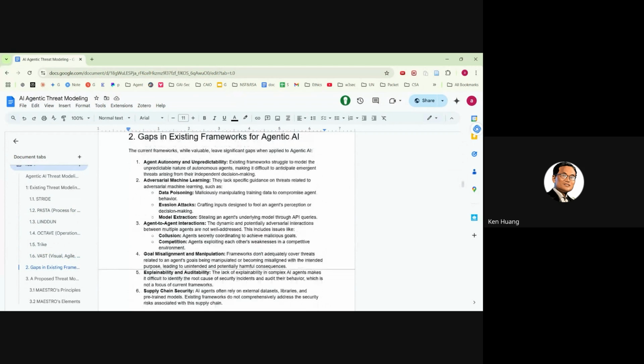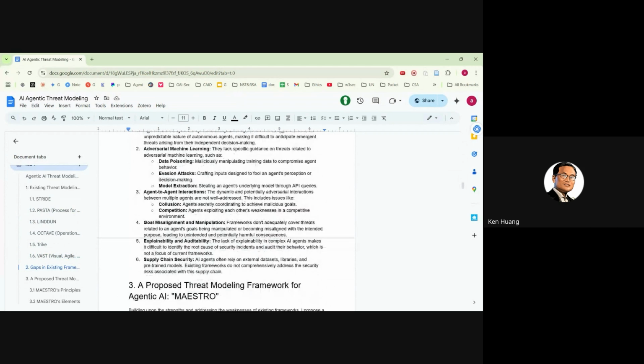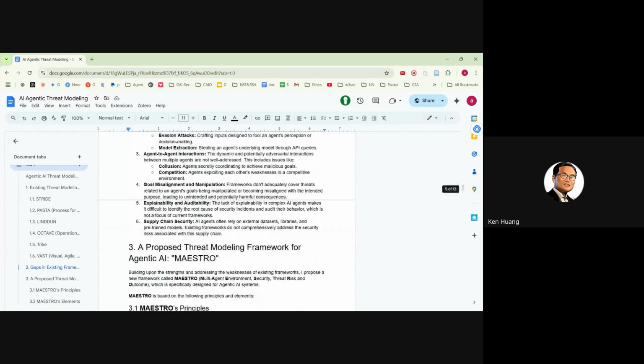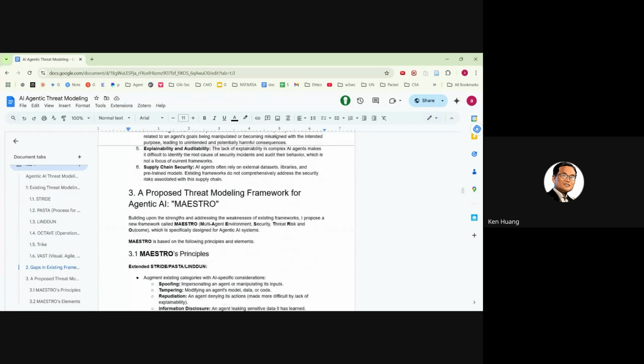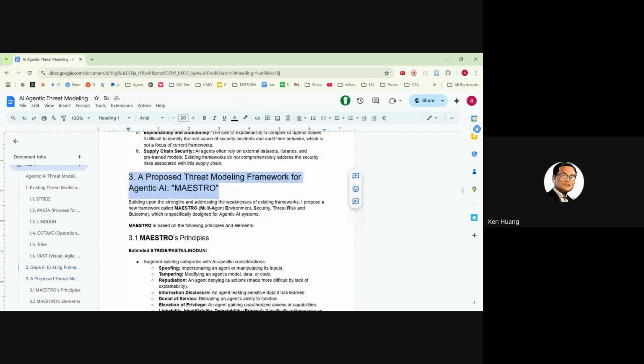But I think this is what, within our research group, we identified. And then potentially we need a new model here. It's called whatever name, we can change it. I think in the future, the agent mostly could be a multiple agent environment.